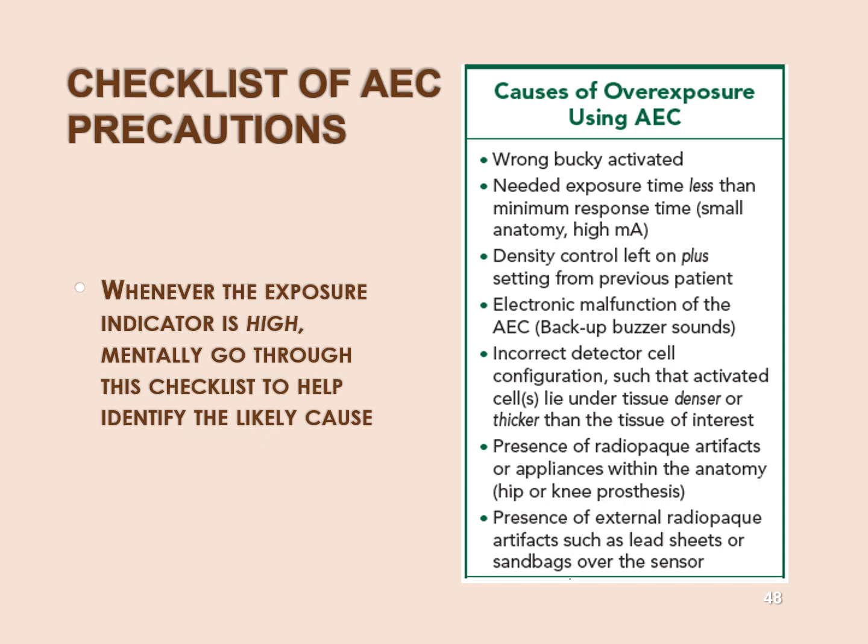The density control left on the plus setting from the previous patient. Well, the way to avoid that is, Mr. Tillotson has told you the density controls are obsolete in the digital age. Stop using them. If you want the exposure to run shorter, increase kV. If you want the exposure to run longer, decrease kV. Because more penetration means more ionizations, means the chamber shuts off faster. Less penetration means less ionizations, means the chamber shuts off slower. See how that works? So kVp has an inverse relationship to exposure time when you use an AEC.